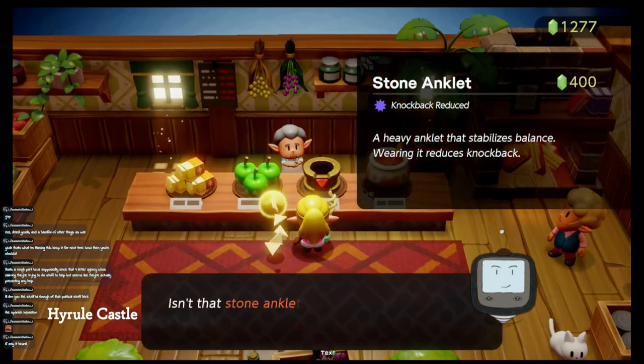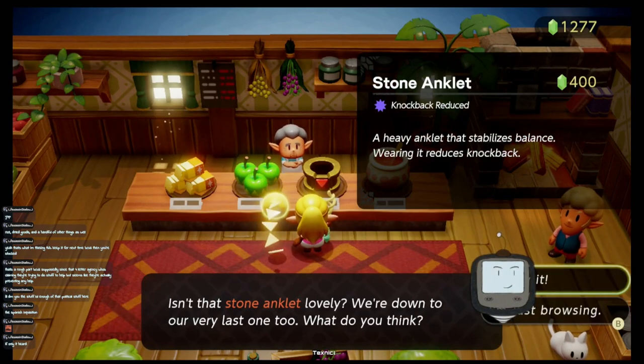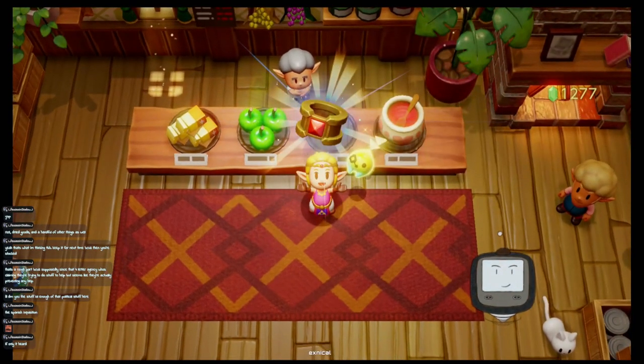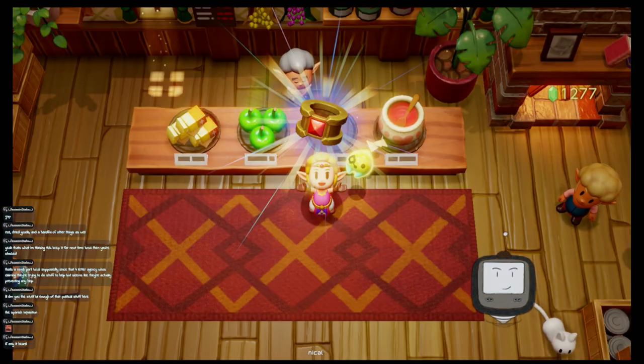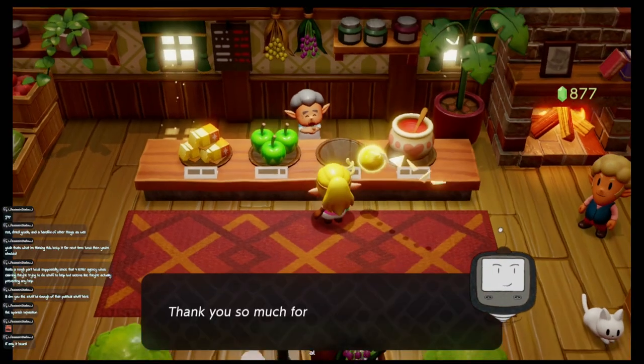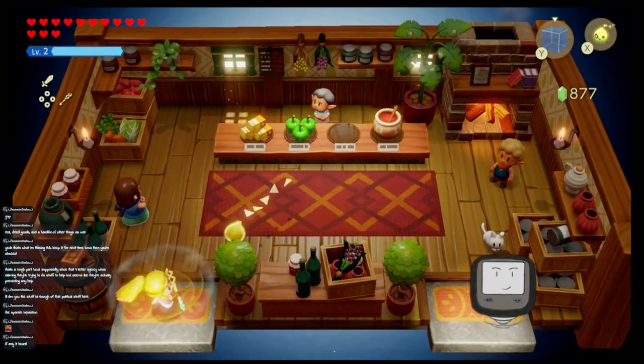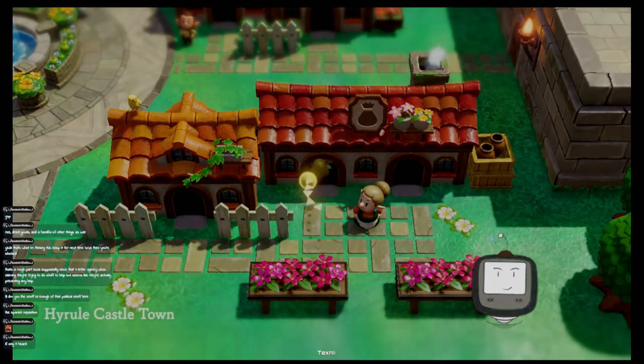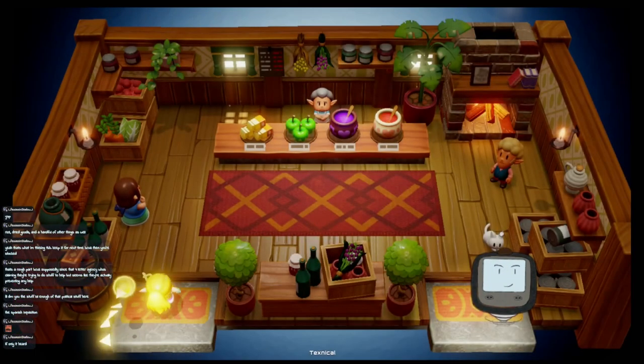Oh, I want a stone anklet. Reduces knockback. More equipment. Now, what do you put in there if I come back? Is it a new item? It is a purple.